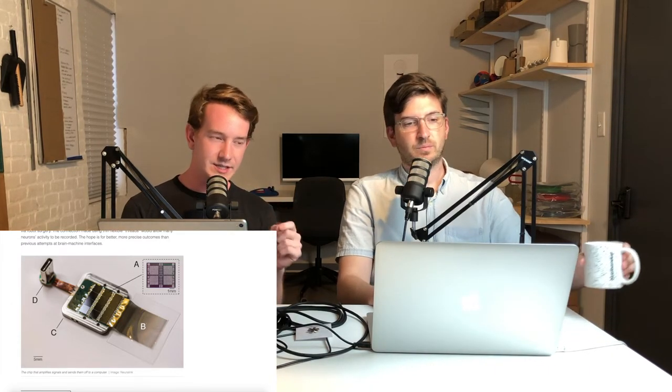Elon even goes into talking about communicating with someone on another bandwidth level — essentially telepathy. If someone else has Neuralink, you could transfer knowledge almost the way phones communicate data, instead of talking. What also got me scared was that not only can you output, but the device will also be able to input into your brain — so that's how you'd communicate back and forth.